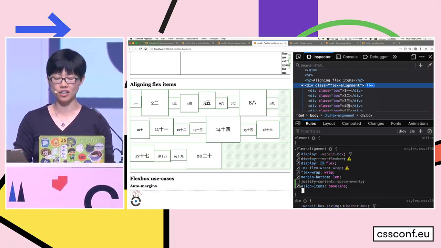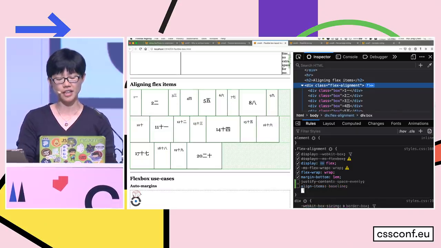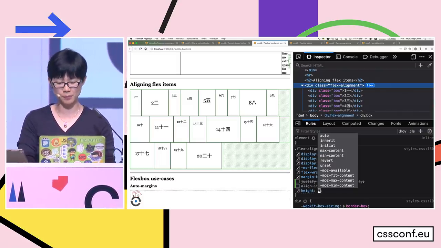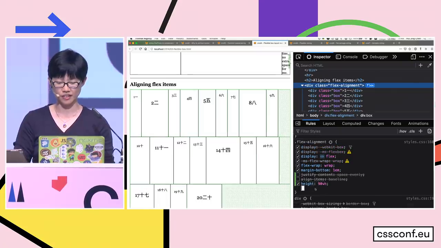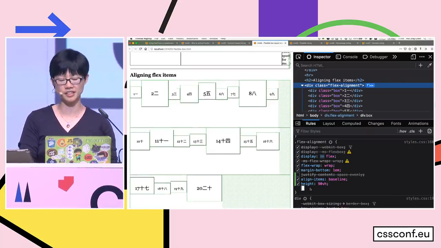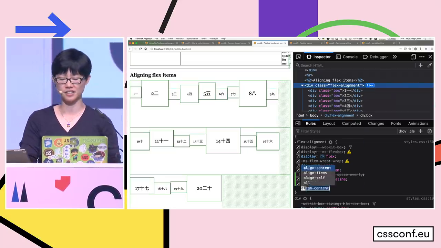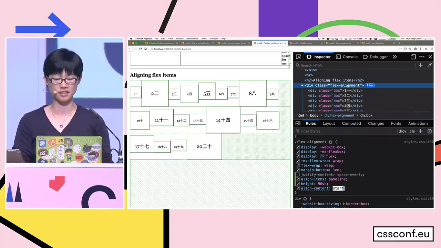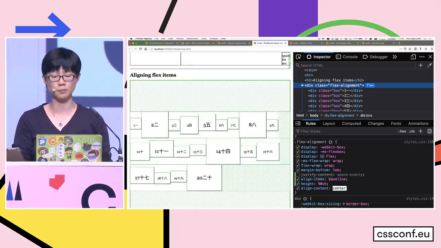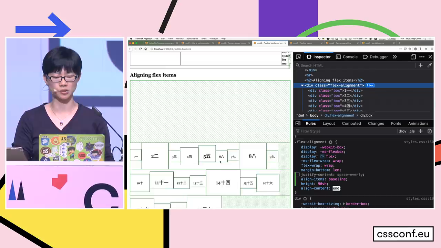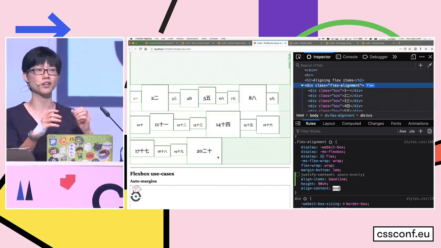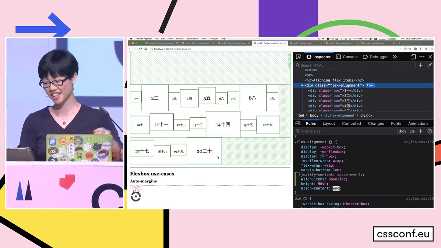One more thing is align content. Say your flex container is larger than the size of your flex lines. I'll just put an arbitrary value of, say, 90 VH, right? So you're going to get these unsightly gaps. What the align content property does is that it allows us to pack the flex lines. So if I set a value of, say, start, it packs all your flex lines up to each other, if that's the effect that you want, and then you can shift the entire block along your flex container as well. So these box alignment properties are really handy when it comes to aligning boxes along a vertical axis, which is something that was really challenging in the past.